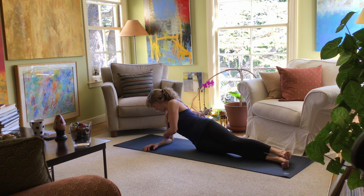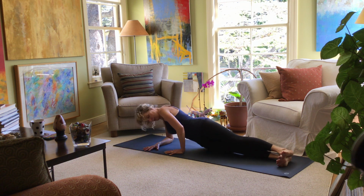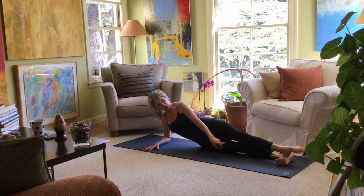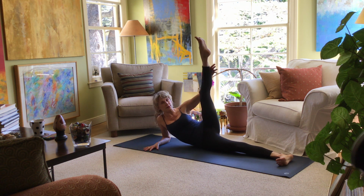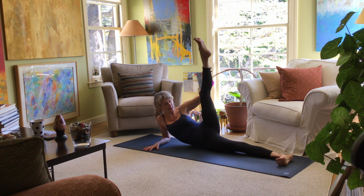Again, we're setting up the elbow first under the shoulder, fingers wide, flexing the feet, lifting up and turning that bottom thigh toward the earth. Point the top toe. You have to kind of get used to this. One foot is flexed, one foot is pointed. Bring the knee in, lift it up, see where your outer edge is. One side's usually a little less flexible than the other, so don't fight with the side that's tighter.